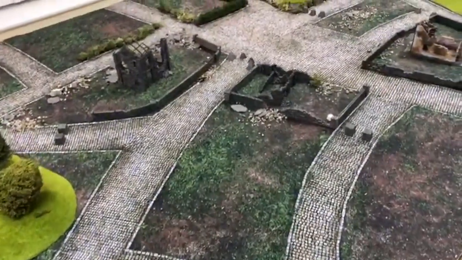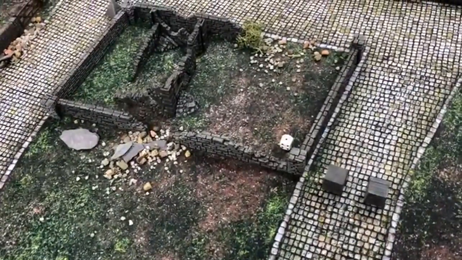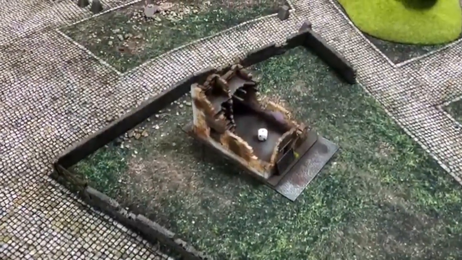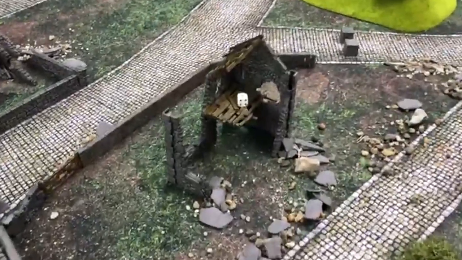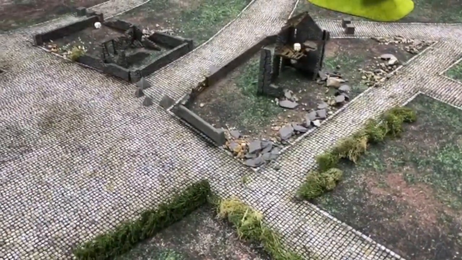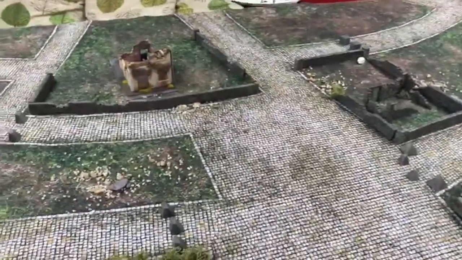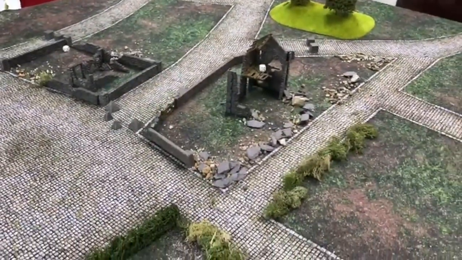Deployment markers are down. We have 1 just here by the ruins of the wall, 1 in the ruined farmhouse, and we also have 1 up on the first floor of the other ruined farmhouse here. So we've rolled for deployment sides. This side is the Germans and the opposite side is the Americans. There are no units on the board at the start of this game.